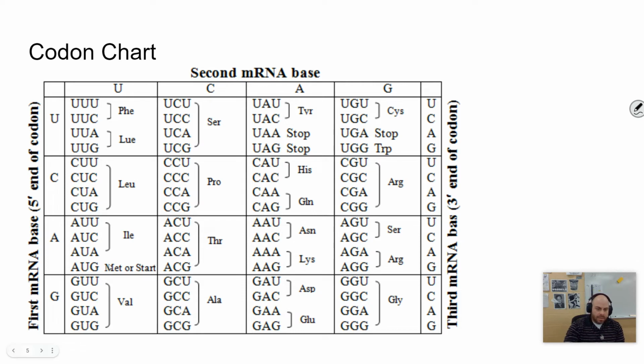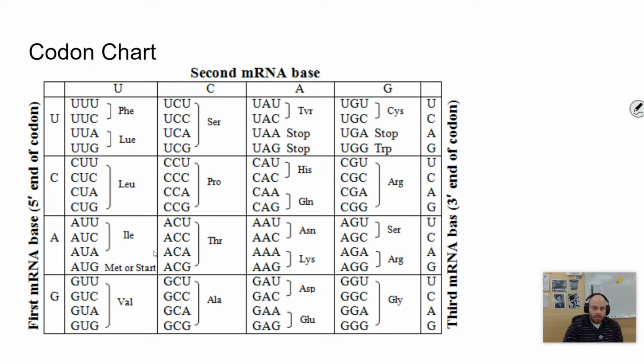This makes it sound like methionine is not always the start amino acid. It is. And so how do you use this codon chart? Well, let's say I have CAU. I just came up with that. Well, C is my first one, so I'm going to come to this C. A is my second one. So C and A meet here, and then CAU right here. It's going to give me histidine, I think that's what that one's called. And that's going to bring that particular amino acid every single time.